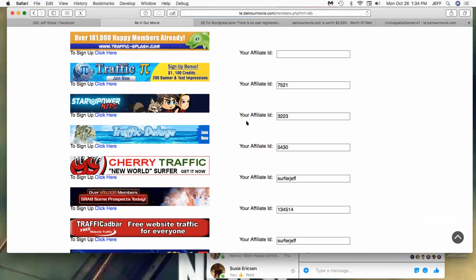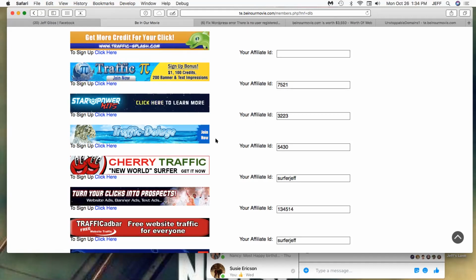You shouldn't be putting, well, I guess you could if you really wanted to have other people sign up under you in a specific traffic exchange, then you could put your referral ID for a traffic exchange in your rotator. What do you normally put in there?